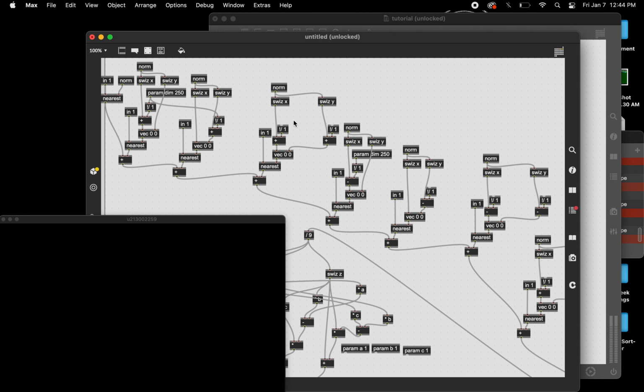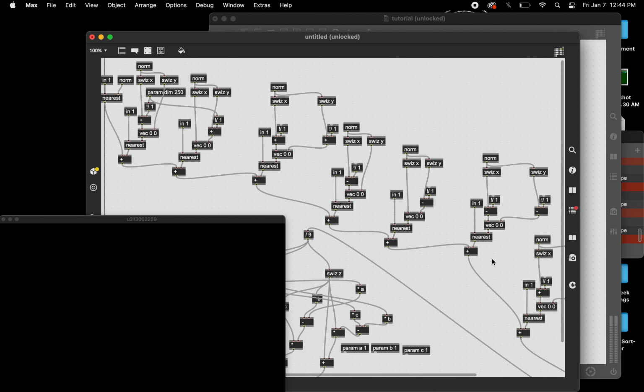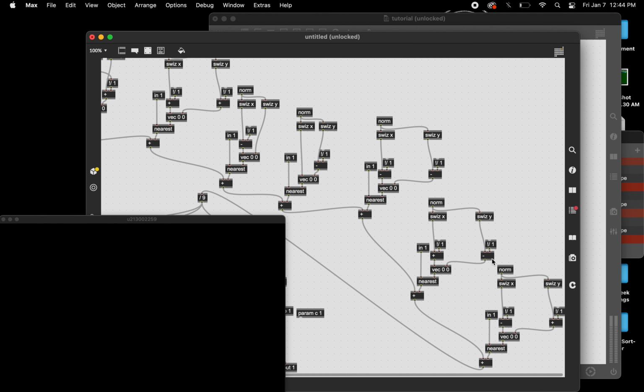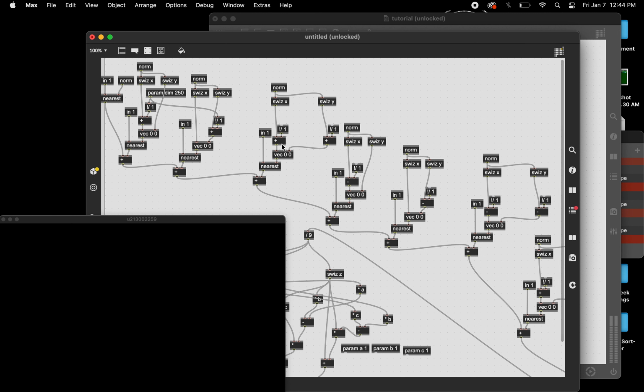Oops. Get that one out of there. Get that one out of there. Okay. So wherever I see that exclamation point divide, I gotta plug this in there.